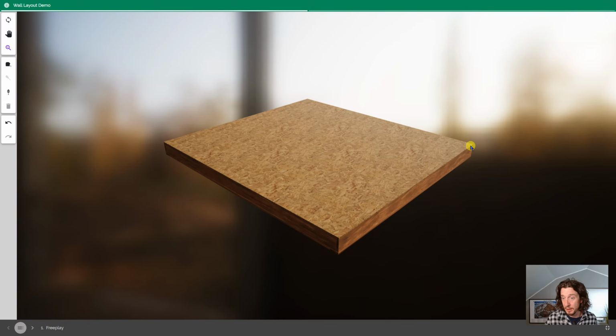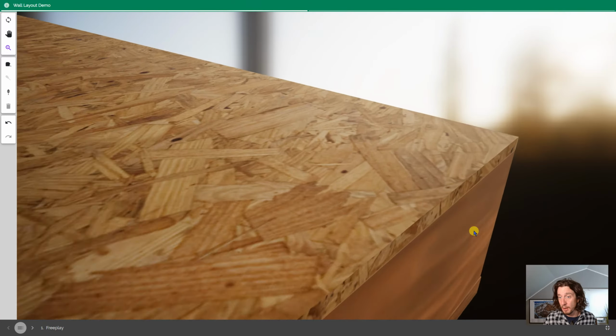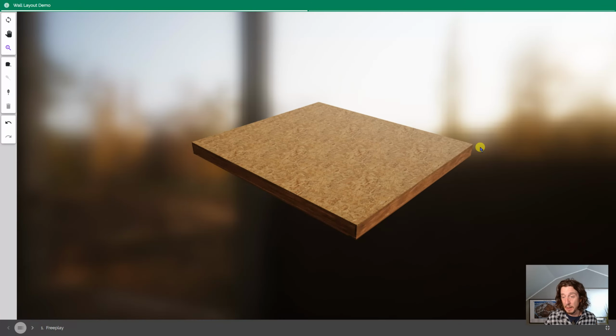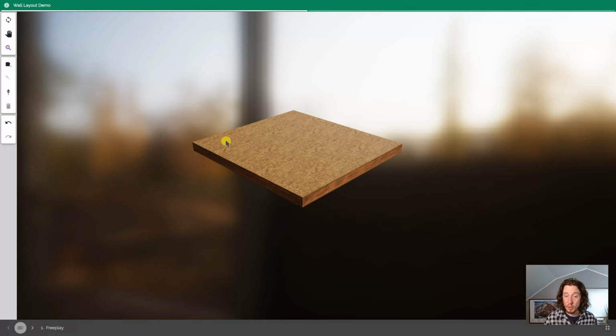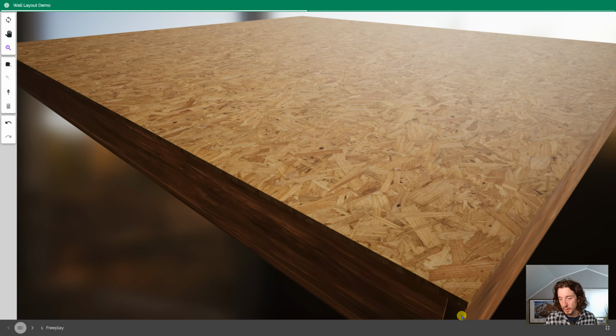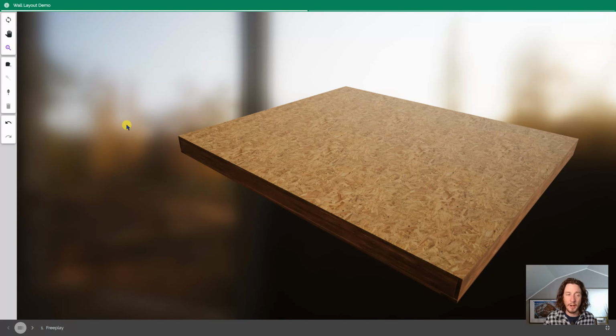So notice I'll click here and you'll notice we're zooming on that point. If I were to push this out and I come over to here and I zoom here, we zoom on that point. So it's a really handy way to quickly zoom in and out of a spot you want to look at right there. All right.